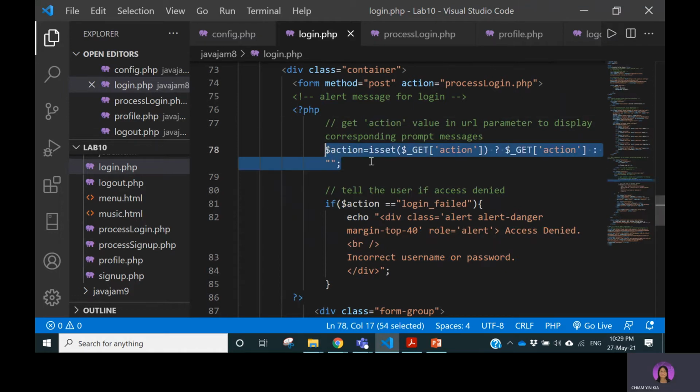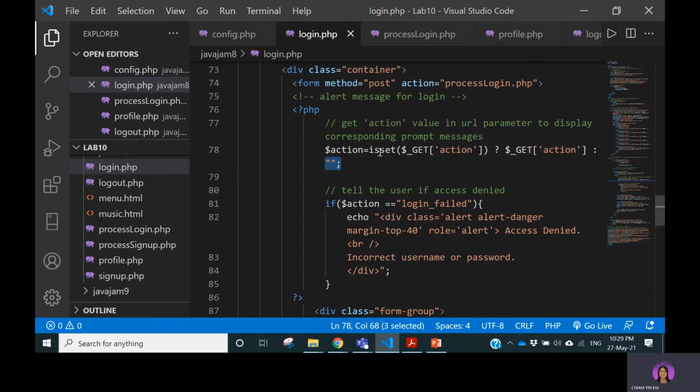First, I use isset to check whether the action exists or not. If it doesn't exist, that means this is a new request from the user.